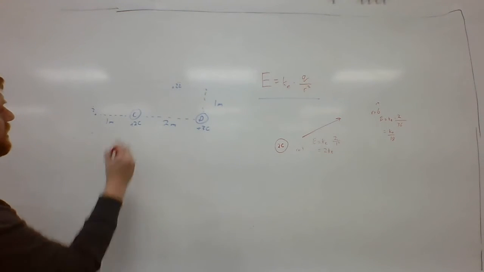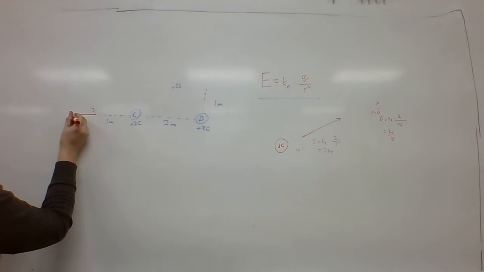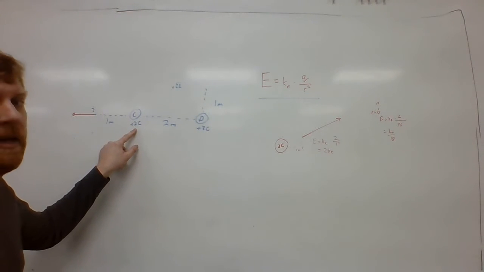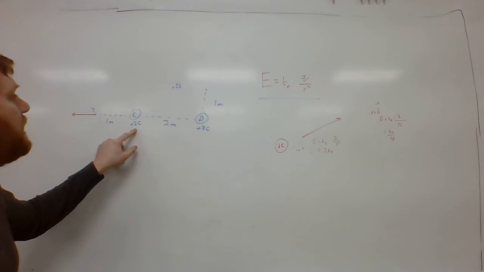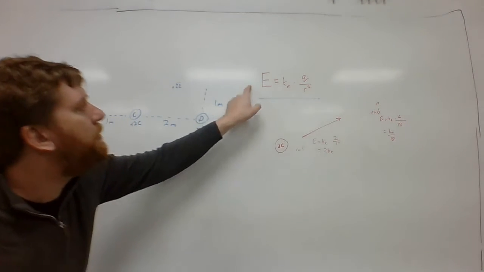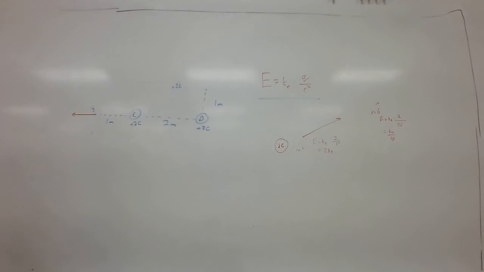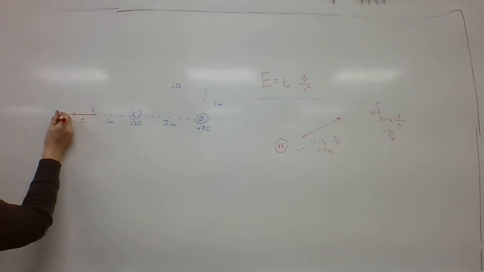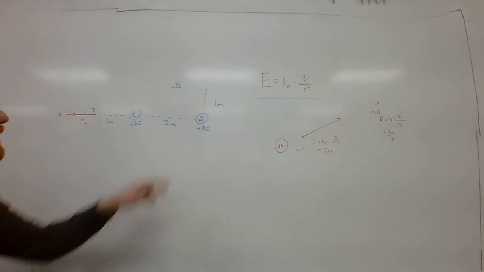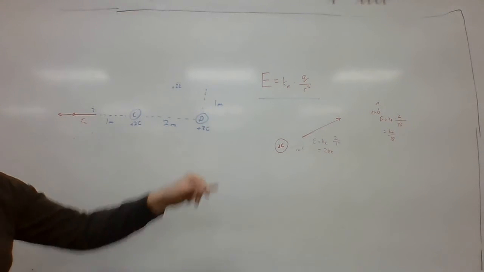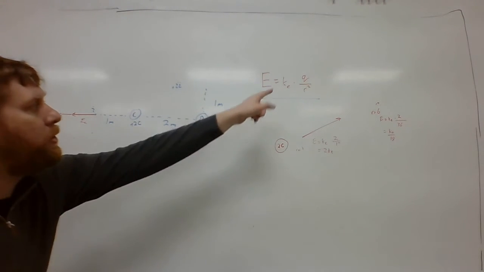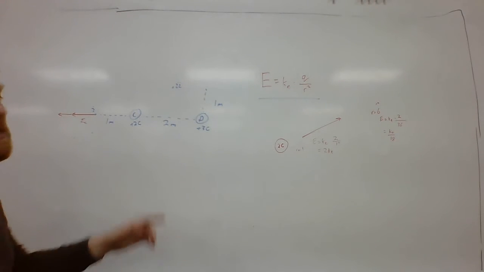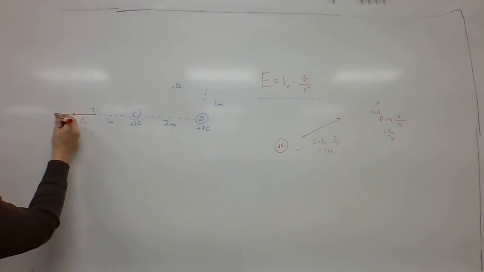So there's an electric field due to C, and it's going to be pretty strong. It's going to be away from C since C is positive. It's pretty strong because I'm close to it. R is a small number, which means E is large. There's also an electric field due to D. I think it's going to be weaker. Even though D is stronger, I'm much further away, and it falls off more quickly with respect to distance, R squared, than it does to charge. So it's going to be weaker.